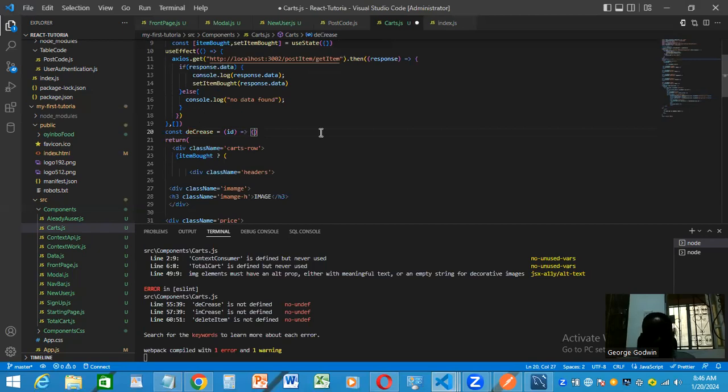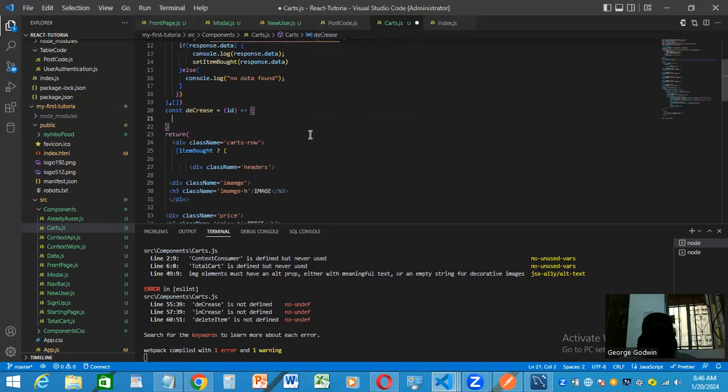I'll do the same thing for, okay, let's say log. Let me log the ID. Why is my system going too slow? I hate this, man. I'm supposed to have the shortcut. So I'll call it ID. Let me do the same thing for the increase and delete button.